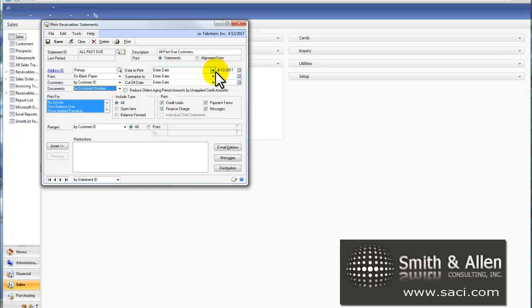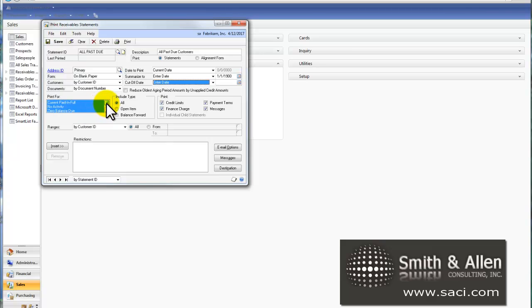Over to the right, I can tell it which date I want to print. Now I'm going to change this to current date so that it'll always print as of this date. Otherwise, I'd have to manually edit it each time. And then it asked me about summarizing. This is like your credit card statement where it'll say your balance as of a certain date. I'm going to choose enter date, and I'm going to choose a date that was quite some time ago that I know I have no customer invoices prior to that. So it won't ever summarize anything. And then I could choose a cutoff date if I want, and I'll just leave that blank.